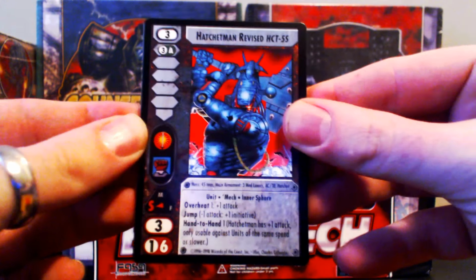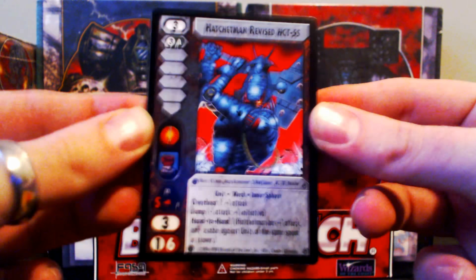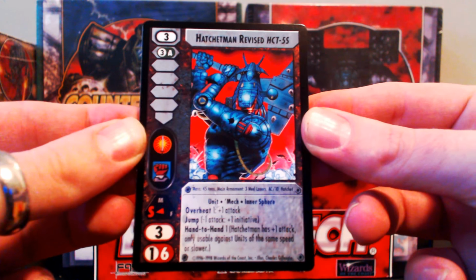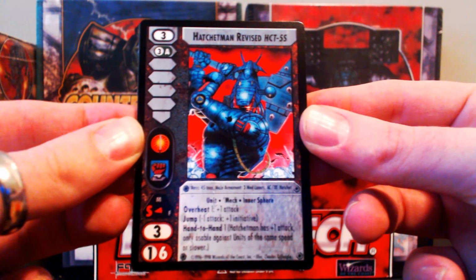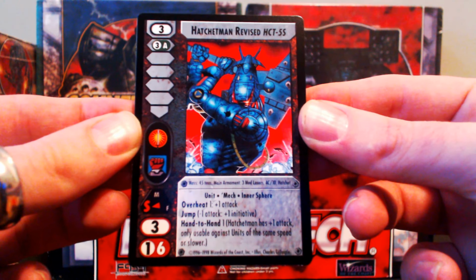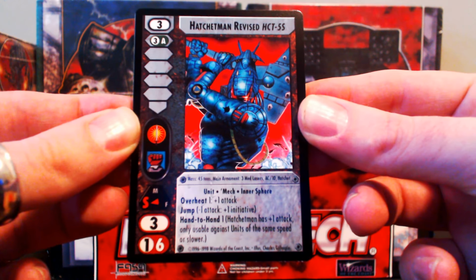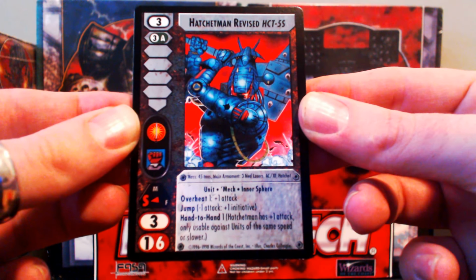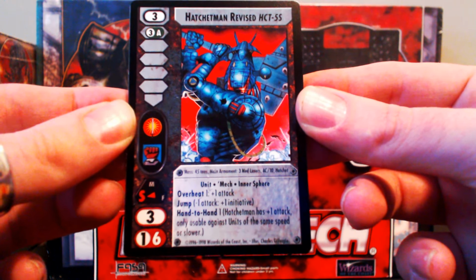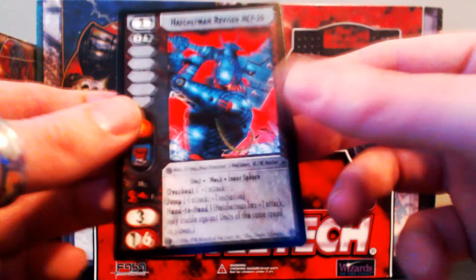Gosh, beautiful artwork. I love the look of the cards in the Commanders and the Crusade too. They look really nice. So we got Hatchet Man Revised. Costs 3 if you have Assembly in play. It is an Inner Sphere mech, slow speed, 3 damage, 1 armor, 6 structure. It's got Overheat 1 for +1 attack. It's got Jump to give you additional initiative, and then it also has Hand to Hand, so it has +1 attack only usable against units of the same speed or slower. So that's pretty cool.